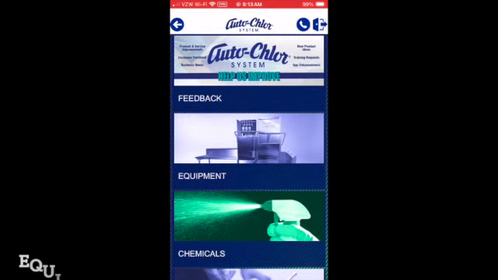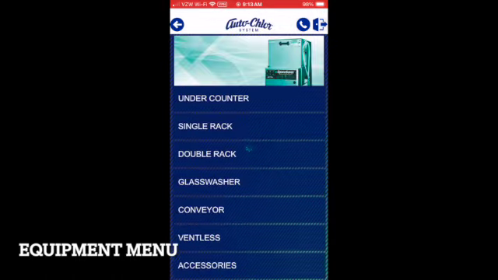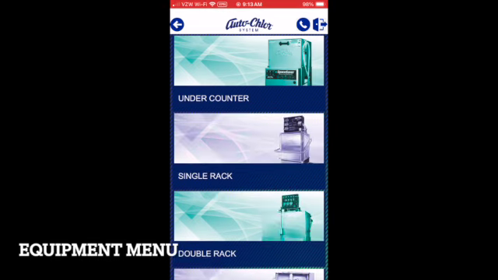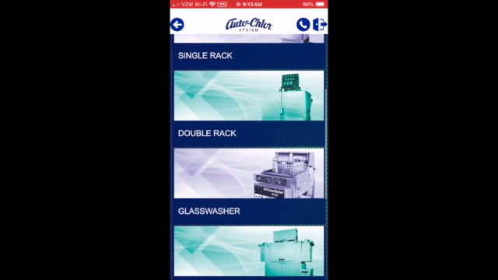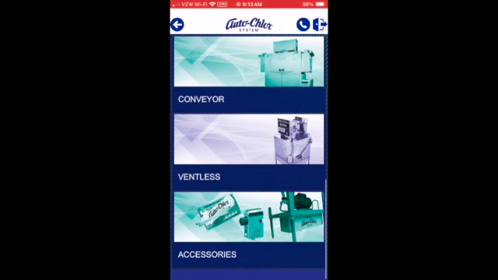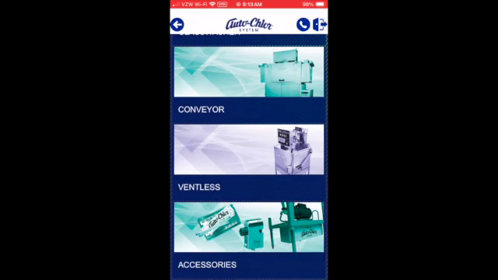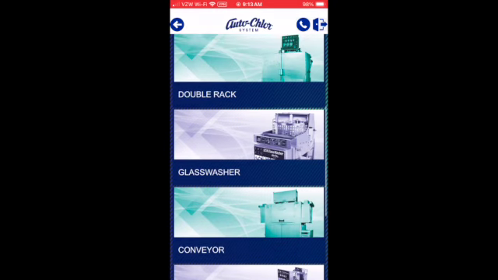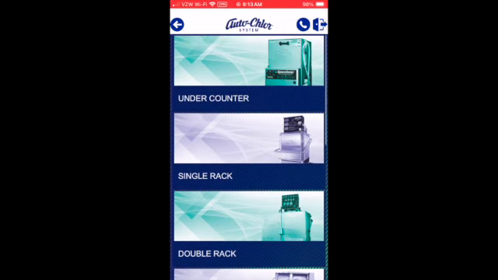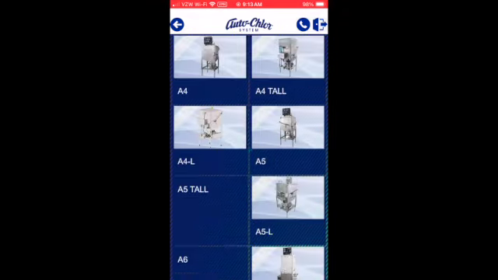These next two areas are going to be probably your most used areas for this app. We're going to start off with the equipment menu, and as you can see, all the different style machines have their own category, and so we can go from under counter, single rack, doubles.